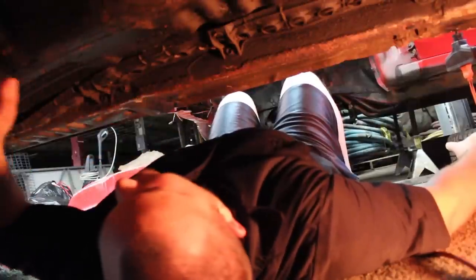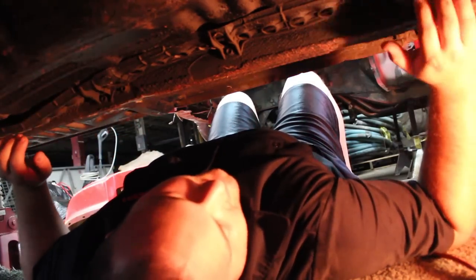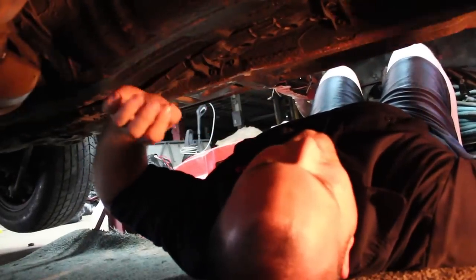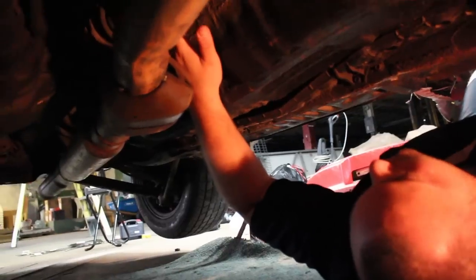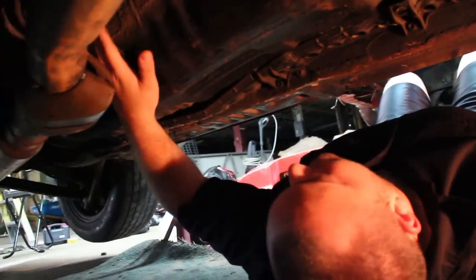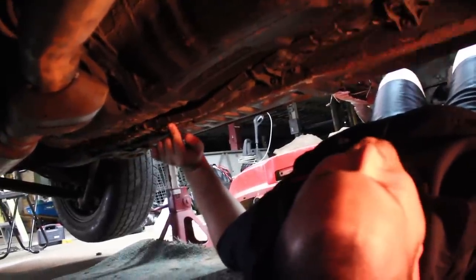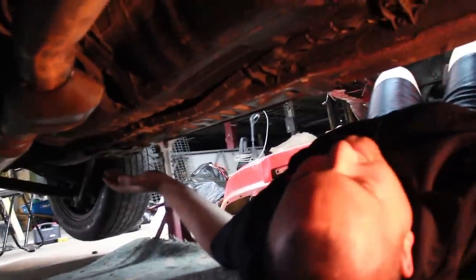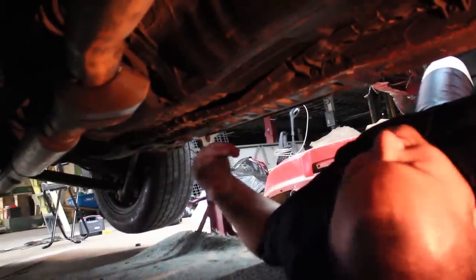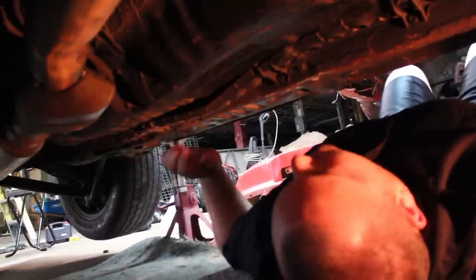From underneath the car, we can see the hole right up there that goes into the cabin where the parking brake cable ran. We're going to take this cover off first — this is where the fuel lines and the rear brake line run — and then run a wire to get an approximate measurement of the line length needed. We'll run the cable down here, along here, and up to that valve. Then for the rear line, we'll run it straight down here and attempt to flare into the existing brake line to save money. It's an '88, so it may be rusty, but we'll try — if it doesn't work, we'll replace it.